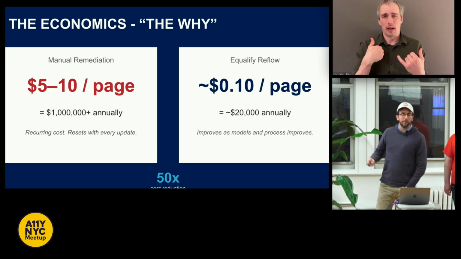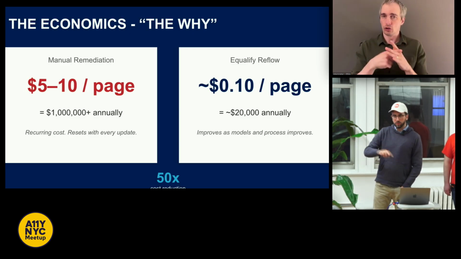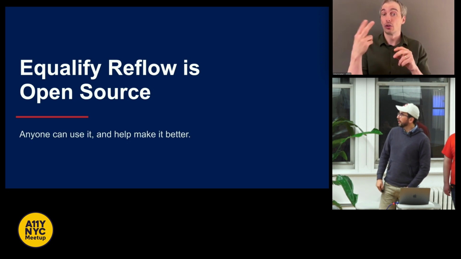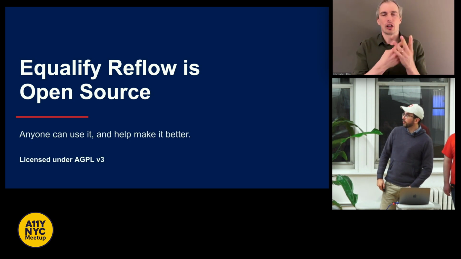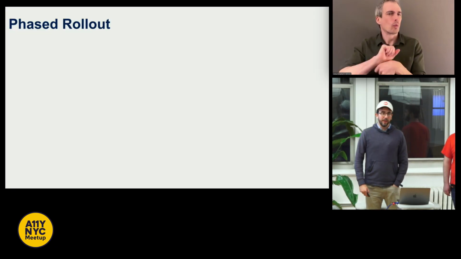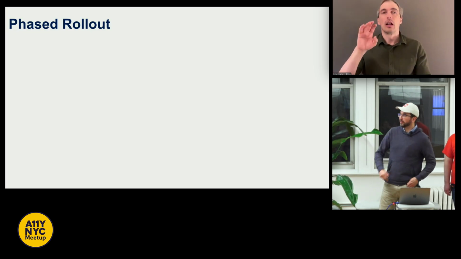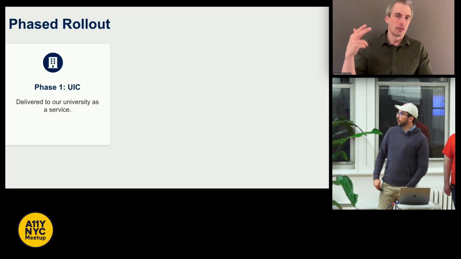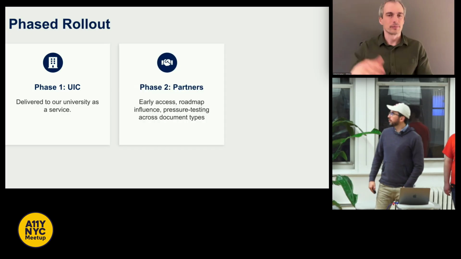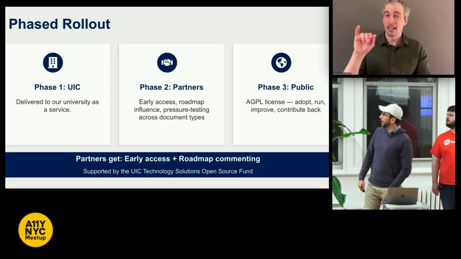We are starting to implement this. With this Title II rule, one of our big plans is to start scanning the products that work within Reflow. Reflow is open source. It's licensed through AGPL version 3, for those of you who know that. Basically, it's open source into the cloud, pretty radically open source. We're rolling it out at UIC as we speak. Then we're rolling it out to different partners, and then we'll roll it out to the public.